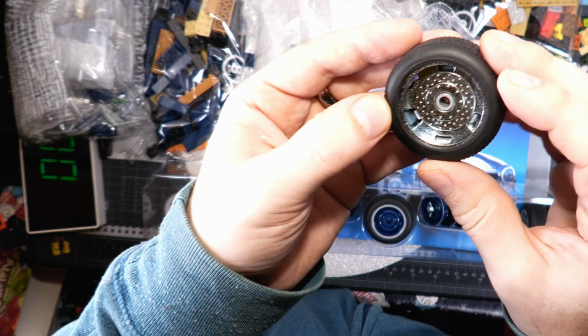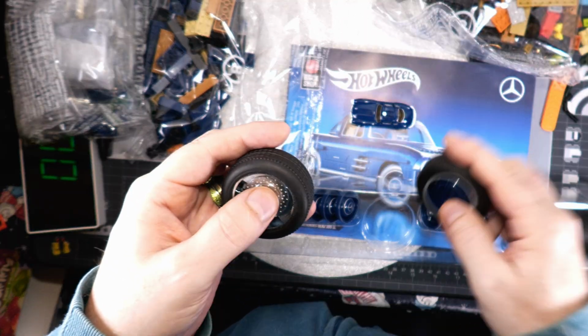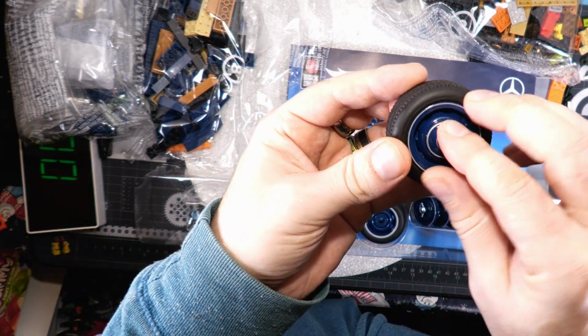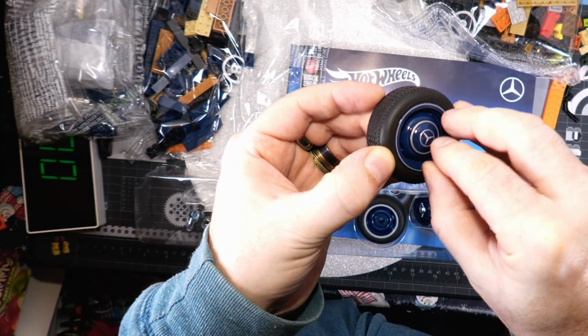Here's the other wheels there. So this must be the spare, I think. And so here's the other ones to fit the hubcaps into. Let's just see what that looks like. Yeah, nice. It snapped in there very nicely. Now the question is how to get it out.